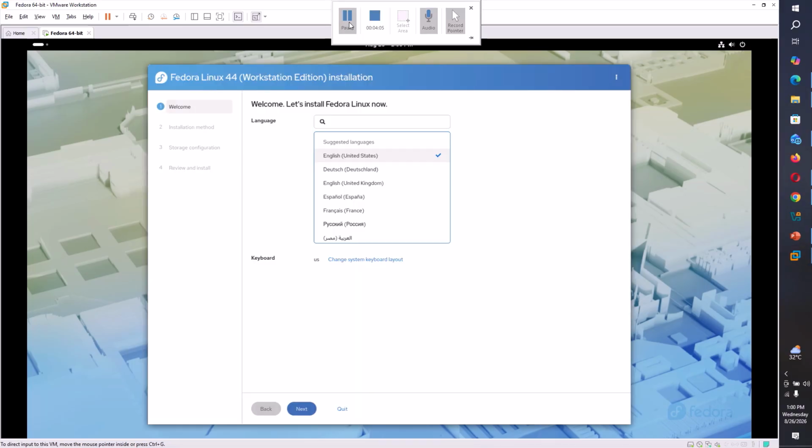Yeah, it has initiated the initial configuration required for installing your Fedora Linux 44 Workstation Edition. And here we have to select English or as per your regional language choice, and keyboard as for the local. Click next to proceed.